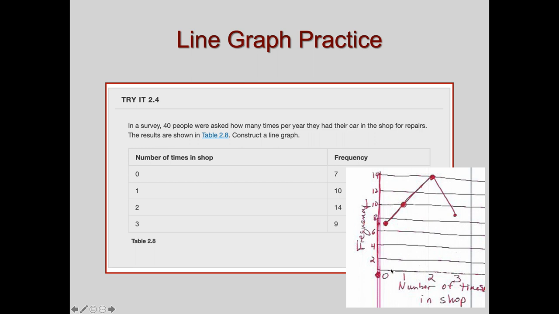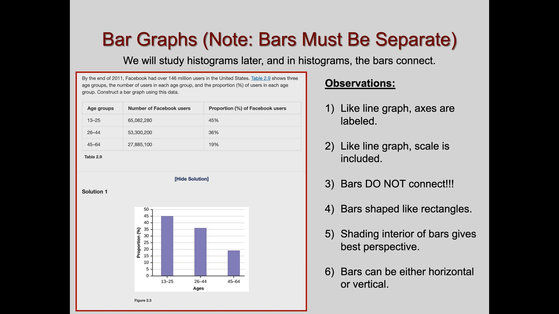It is okay to write a 0 just to the right of where the 0 begins here, as long as you have it labeled. I didn't really like it, and I wasn't going to put it there. That's the part that was scribbled out. But I did find examples in the book, so it is okay to do. Now, those are line graphs.